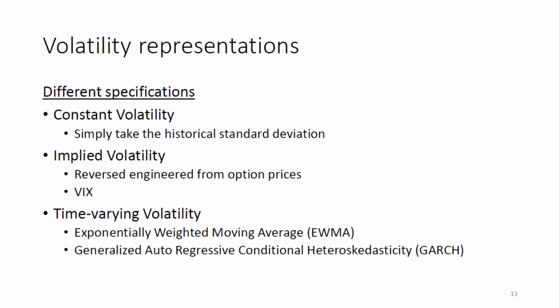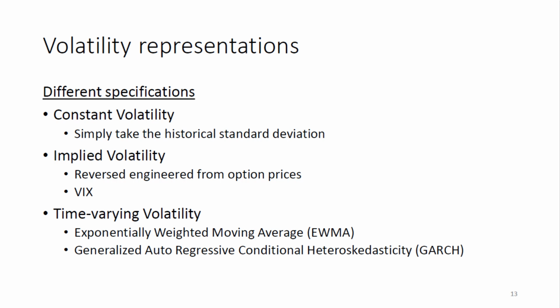So we have seen that volatility is an important variable. There are many different ways that people try to assess the value and the development of volatility. And so what I will do in the next couple of slides, I will look at some of them. The easiest case is the constant volatility assumption. So if you say, well, I'm looking at an uncertain future, but I believe that the uncertainty, the dispersion, the range of possible outcomes will not change over time, then you assume volatility to be constant. And if you want an appropriate proxy for what that volatility would be, what you simply do is you take the standard deviation of historically observed returns, and that's then the constant volatility that you apply in your risk management assessments going forward.